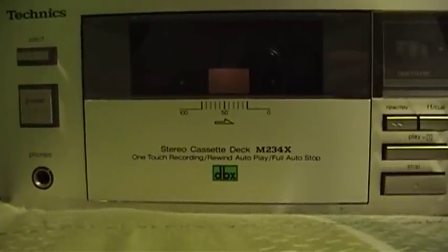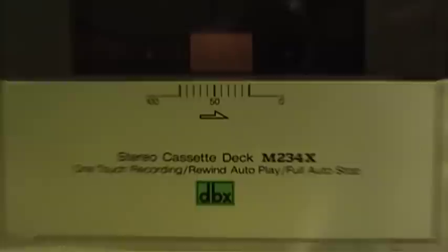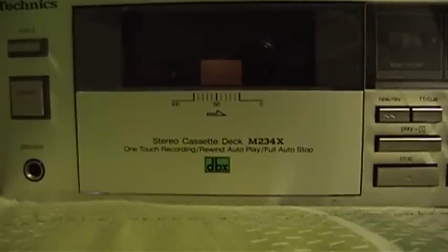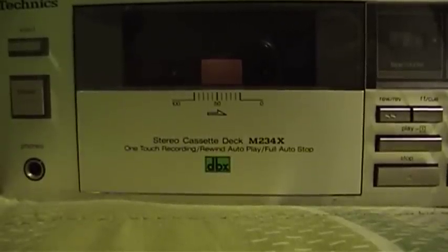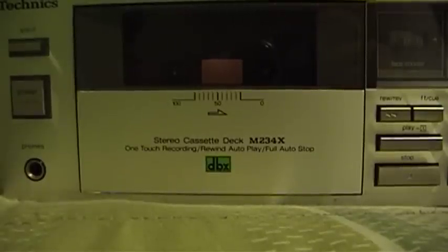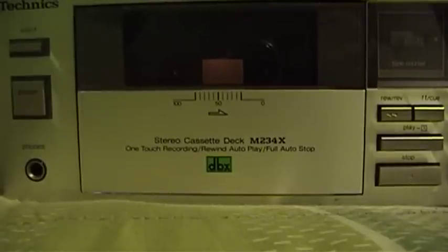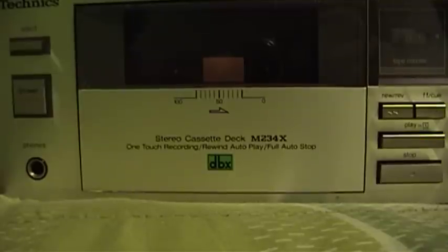Another competing system is featured on this Technics RS-M234X cassette deck, and that system is DBX. DBX is a much more aggressive noise reduction scheme, and it didn't enjoy much popularity on the compact cassette and reel-to-reel tape front. But certain machines did support it, and for those who did not find its sound objectionable, DBX noise reduction could push the noise basically into the point of invisibility, even on normal bias tape.